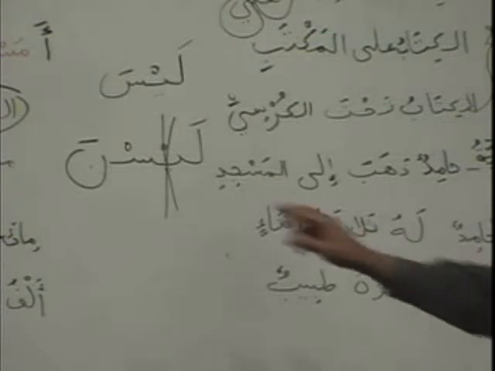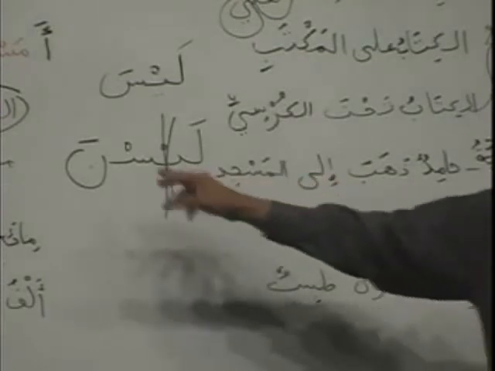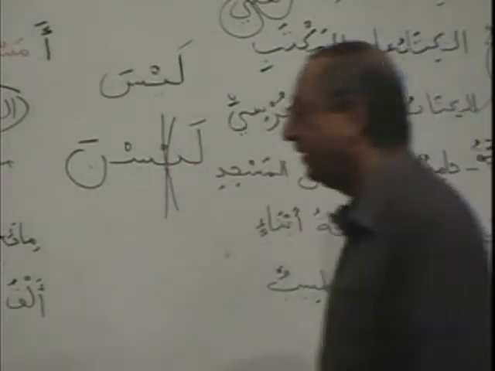Brother and sister, if we do not understand this concept, then you will say, where are we going? When you say lasna, where did the ya go? But why did ya disappear? Because when you came to hunna, the condition was the third radical should get a sukoon. When we gave the third radical sukoon, we ended up with having two sukoons. And now that is not possible in Arabic. So one of the sukoons has to be given a pink slip. We all understand pink slips in Canada. Okay? So we gave a pink slip to ya and you said, bhai, you take a vacation now. And then what is left now? Lasna.